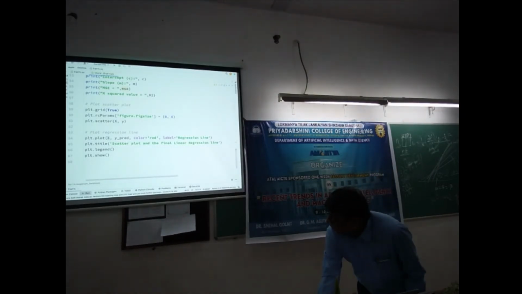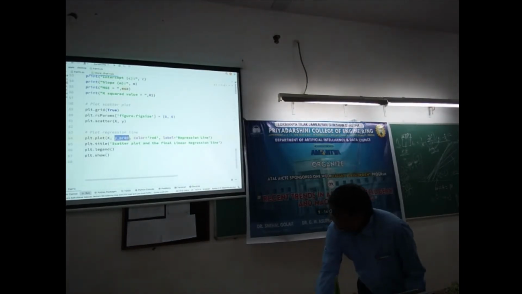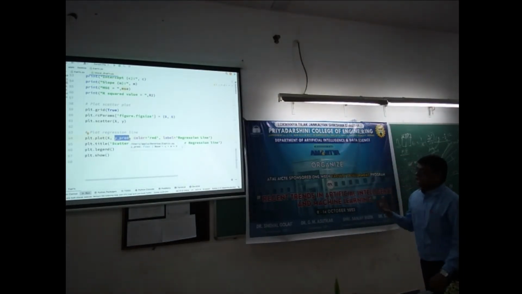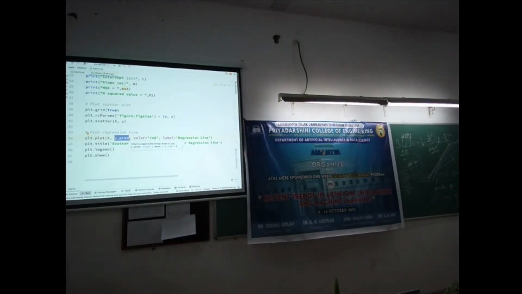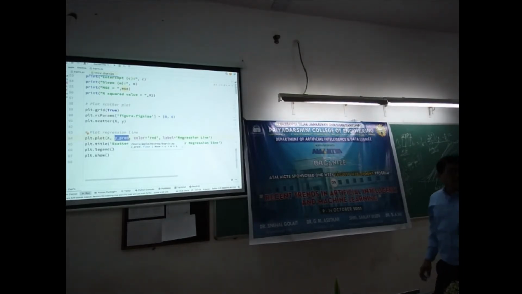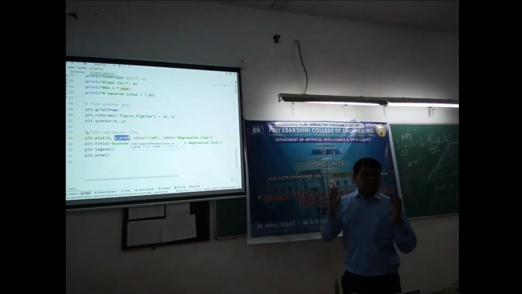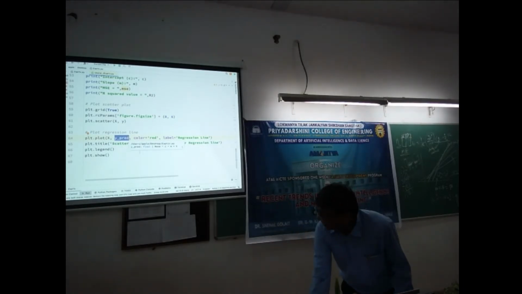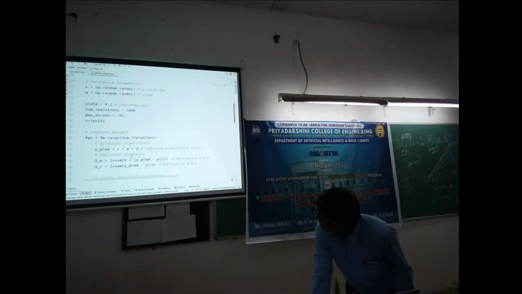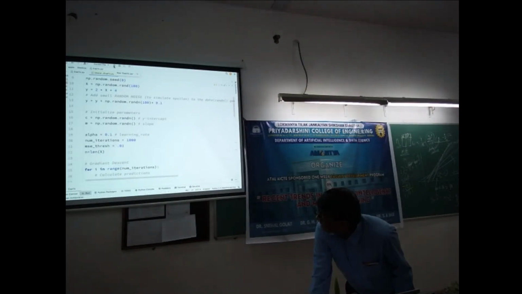So I am plotting the line for x and y predicted. See, I am not plotting y here, but the line of y prediction, because I want to plot whether my prediction is correct or not. So I am plotting vector x versus vector y predicted. Okay, so the line will be drawn. So that is the basic line. Now suppose I run this particular algorithm, then you can see.